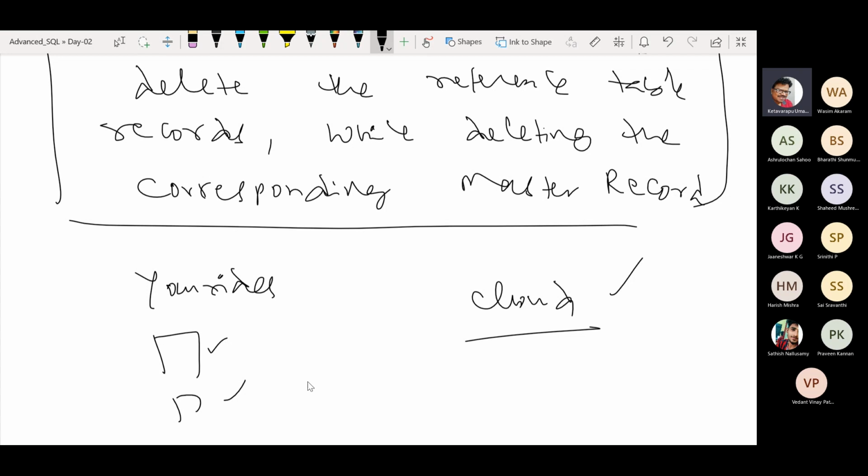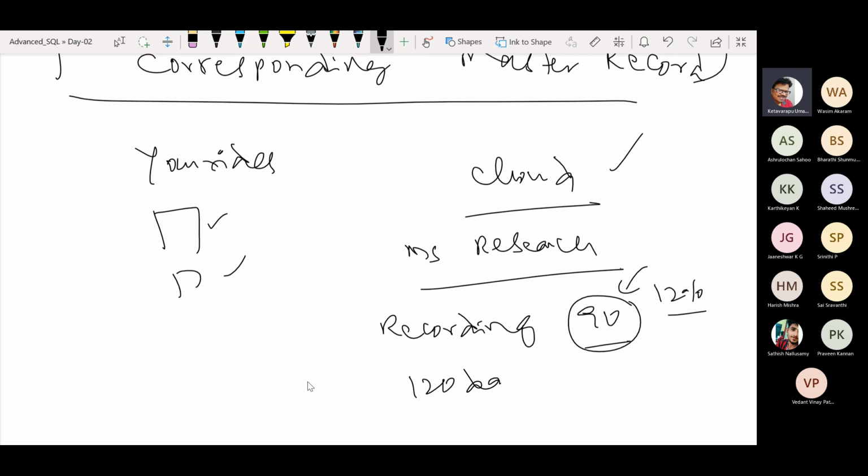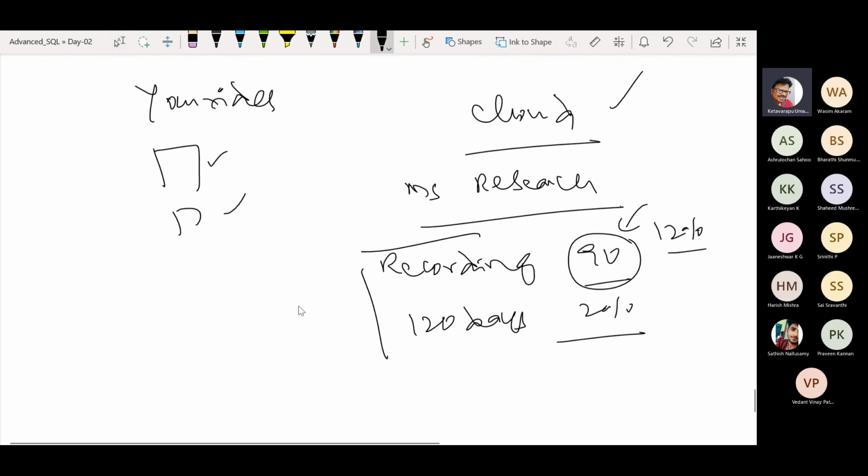And one more thing, according to Microsoft research, whatever recordings, like I'm recording this particular session, their observation is that up to 90 days, even on the 90th day, only 12 percent of the members are using that recording, and after 120 days it becomes only 2%. Only two out of 100 members are referring to this data after 120 days. So they put an expiry date.